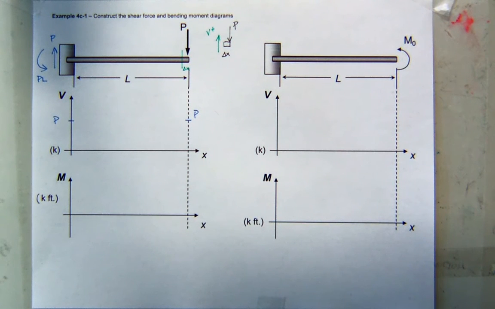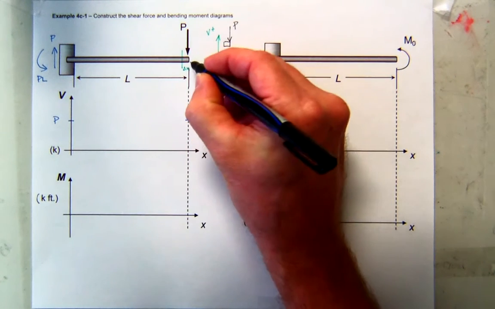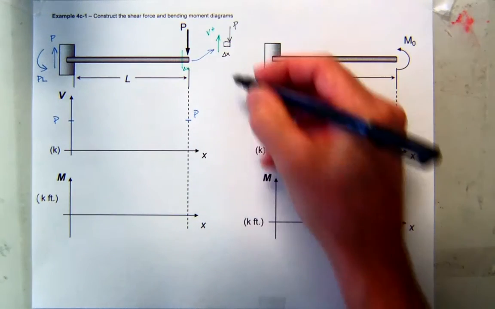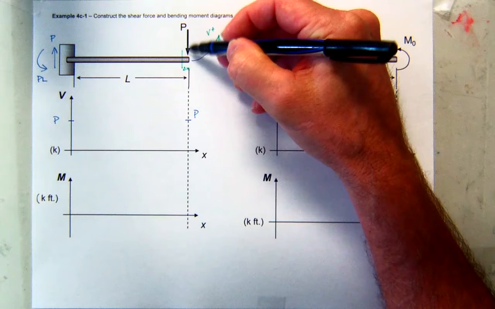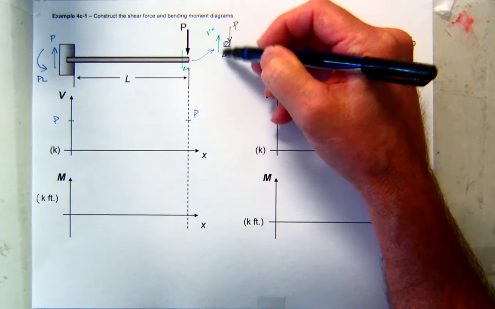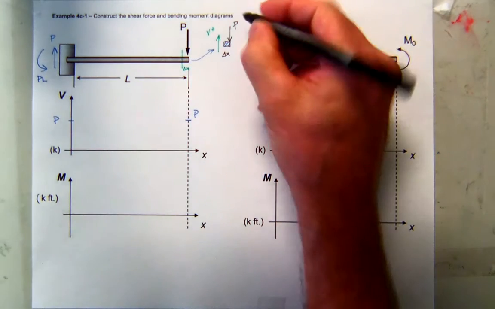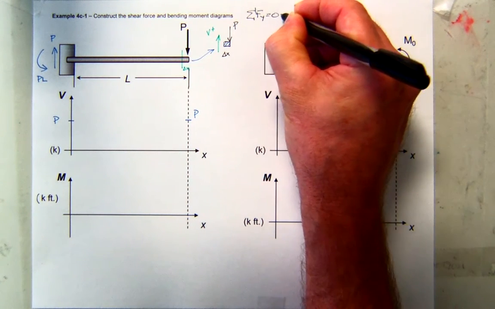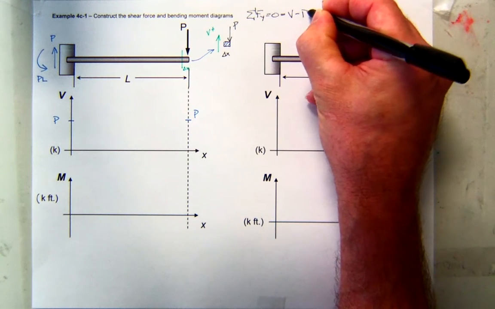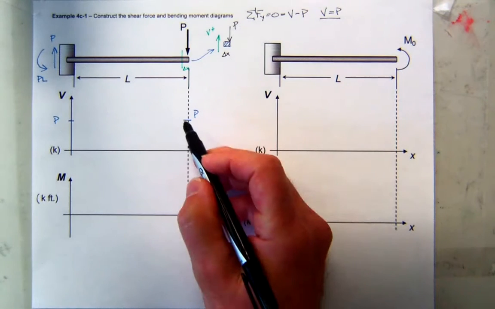Can you repeat that? Which part? So you cut it right at the end and then you drew... Yes, see, I made a little cut here, and then that's the free body diagram of that cut. So there's my little beam segment. On the far right edge is P, and then there's my internal force, positive shear. See that? Yeah. So if you just sum forces in the y direction, you'll have shear up and P down. So when you solve for shear, you just get P, positive P. So I know the shear at the end of the beam is positive P.